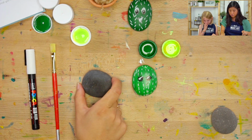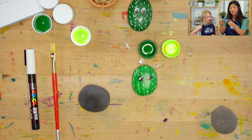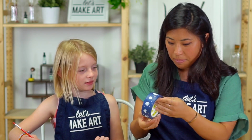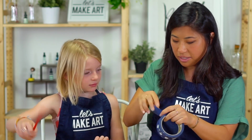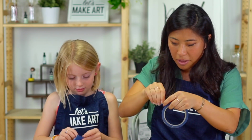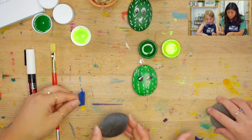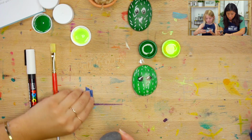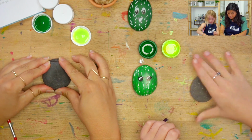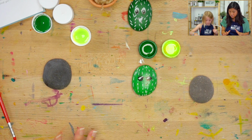I have a trick for you, if you have some sort of tape. Ella was really cool and she drew on our tape. This is our blue tape. I'm gonna take a little piece of this. I'll rip around the heart. Then we're gonna roll it up and I'm gonna put it on the bottom of my rock. That way, it doesn't move around as much. So when you're painting it, you have it stationary.